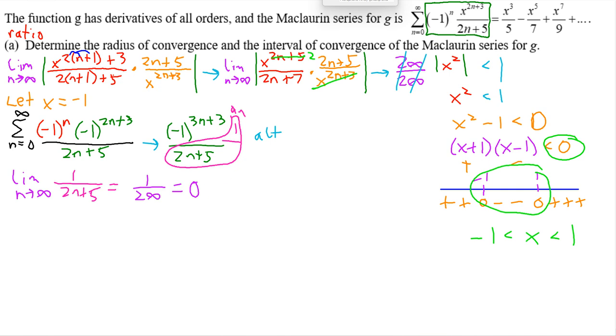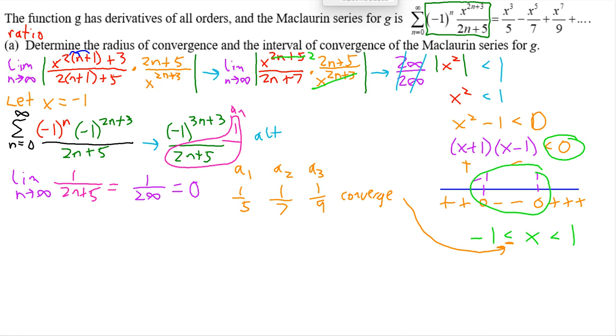And then you just have to make sure the terms keep getting smaller. So if you find the first 3 terms, you can usually tell if they are going to get smaller or not. So if we plug in 0, we get, again, you ignore the alternating part, 1/5. If you plug in the next number to get the second term 1, you get 2 times 1 is 2 plus 5, that gives you 1/7. If you plug in 2, 2 times 2 is 4 plus 5, that will give you 1/9. So you can see the terms do keep getting smaller. So it does converge by the alternating series test. That means we would add the equal to sign there on the negative 1.